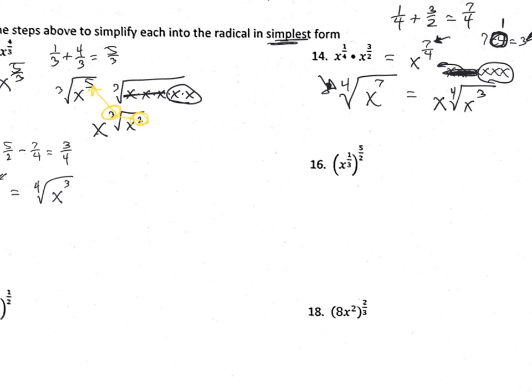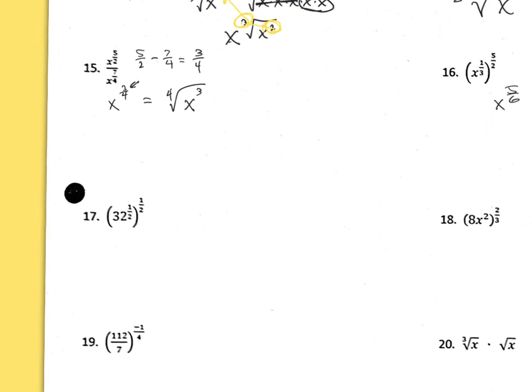This is a power raised to another power. This is multiplying. So we're going to have 1/3 times 5/2. Multiply straight across the top, straight across the bottom. Now remember, that's your power. So essentially we have x to the 5/6 power. Again, when the top number's small, we like that. So this is x to the 5th power, but the 6th root. We don't really care what the root is. If it's a 3 or 6, you just have to still write it in there. So that's not a big deal. That's the 6th root.